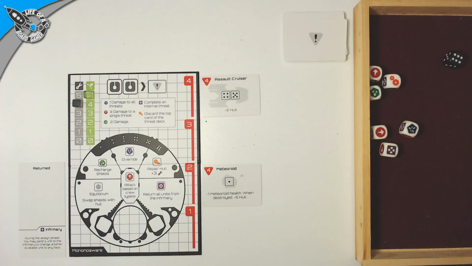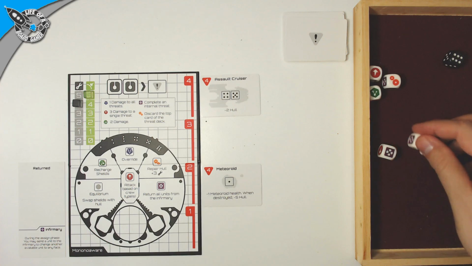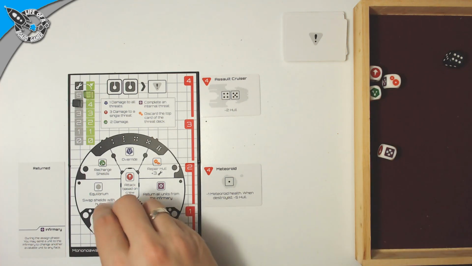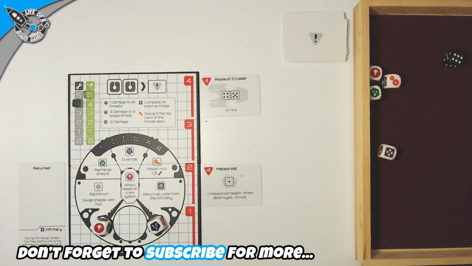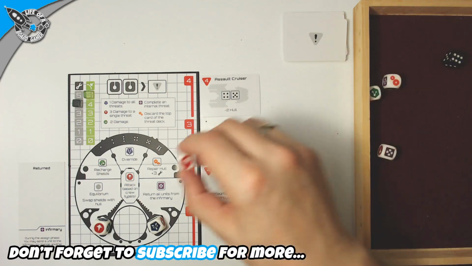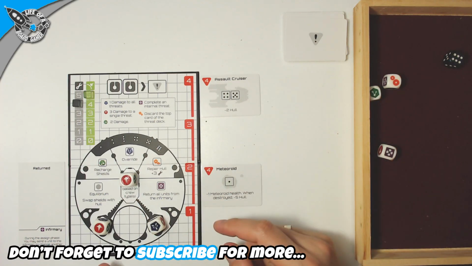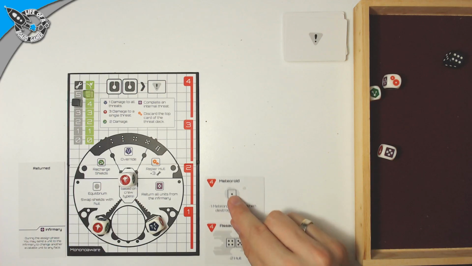Okay, so how are we going to do this one? So I'm going to use it like this, and 1, 2, 3 point of damage. Yeah, I'm going to do it like that. So I'm going to attack, and I'm going to do 3 damage to the assault cruiser, and I'm going to do 1 damage to all of these.